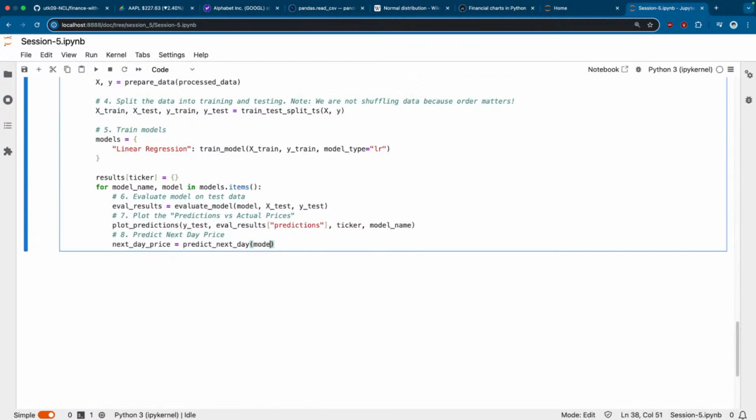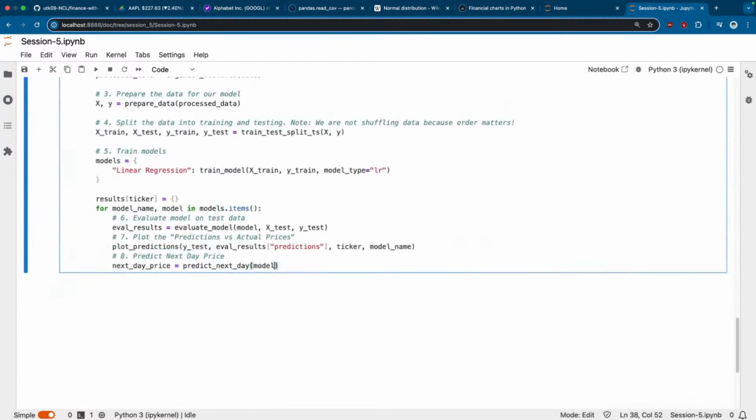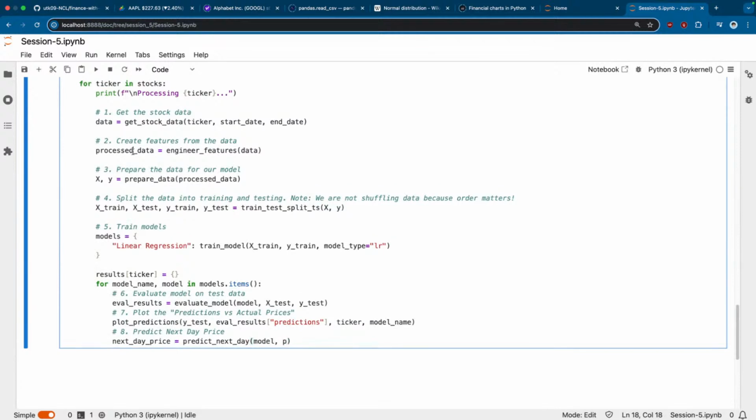Okay, and that takes in a model and the latest data. So model comma the processed data. Okay, that's what we will give it, processed data dot iloc of -1.